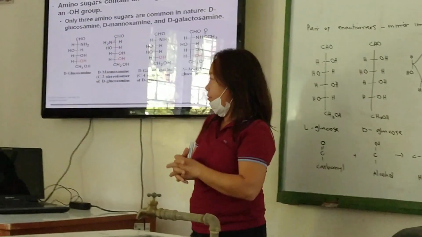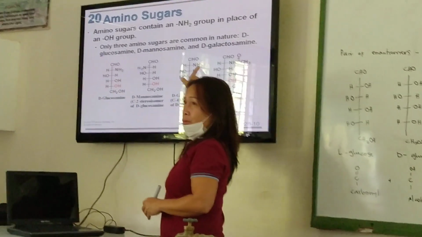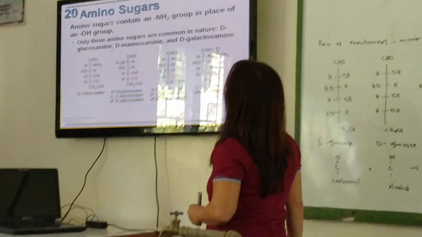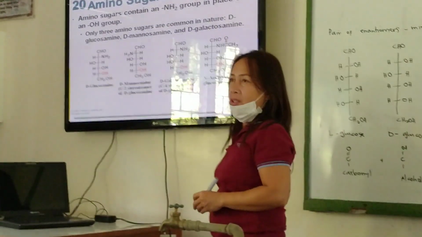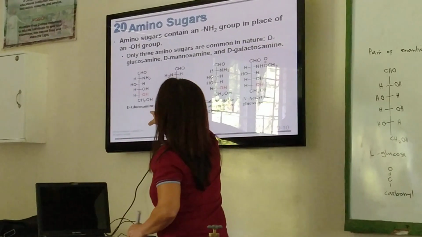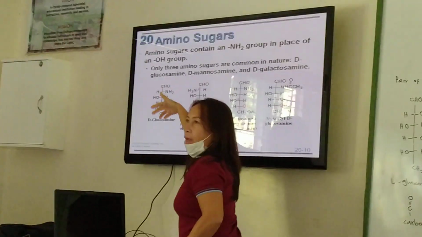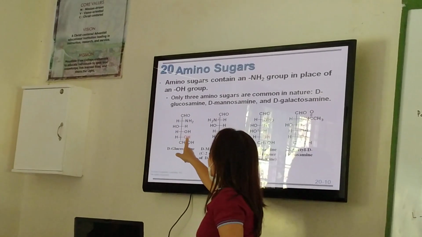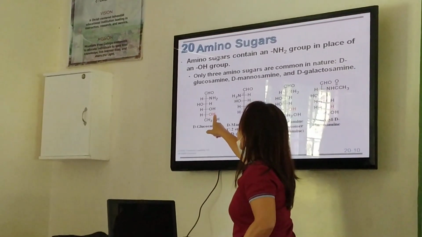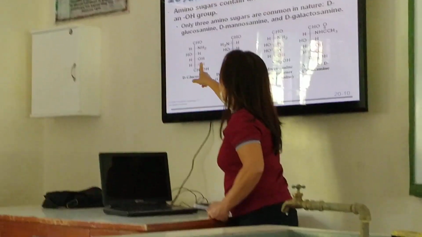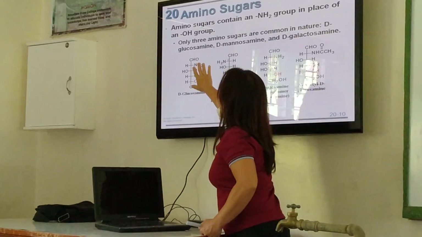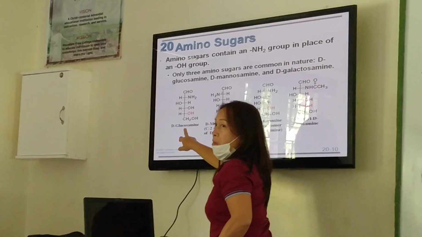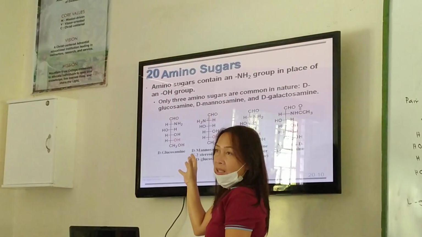With amino. You have the amino group, NH2. So they are composed of the NH2 group in place of OH on the second carbon. So look at here. Supposedly this is glucose. However, the OH on the second carbon is removed and replaced by the amino group. So this is now D, because the penultimate carbon's OH is found on the right. So you have here supposedly glucose, but the OH is removed, instead replaced by the amino group. So it's now read as D-glucosamine.